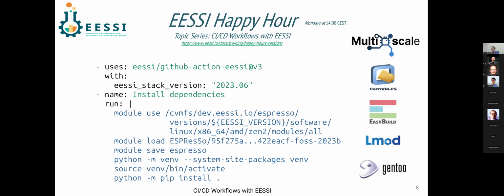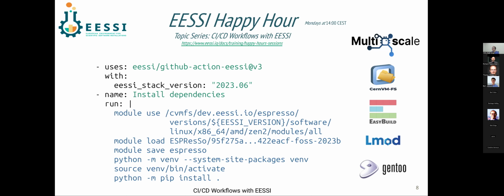Just a quick note on the color code. So green is for a string, and blue is for multi-line scripts, like bash scripts. In this case, I'm using the pipe symbol to introduce a multi-line script. If there was no pipe symbol, it would be a single line script. The first line in this script is module use and a very long string that I had to break down into multiple lines. This is entirely optional.